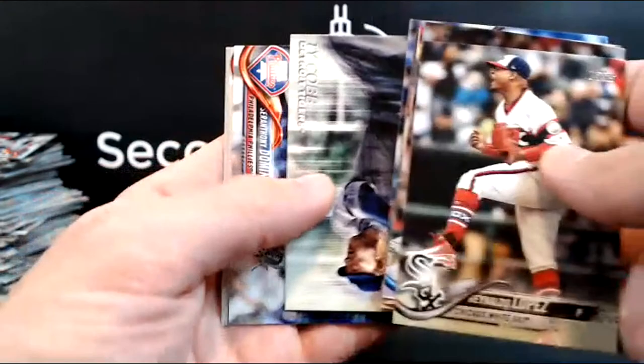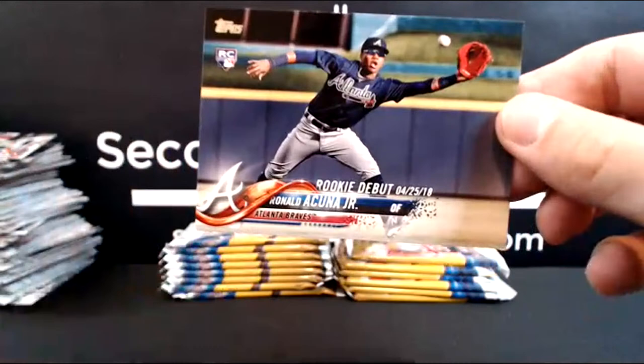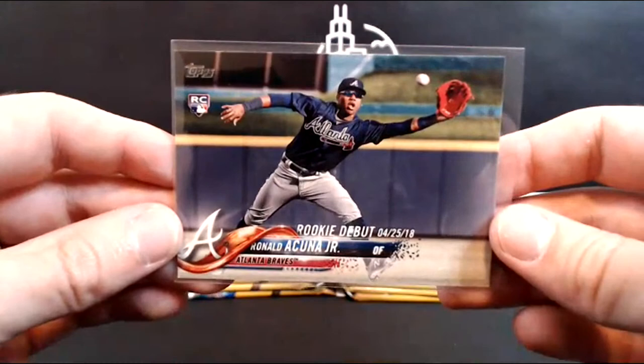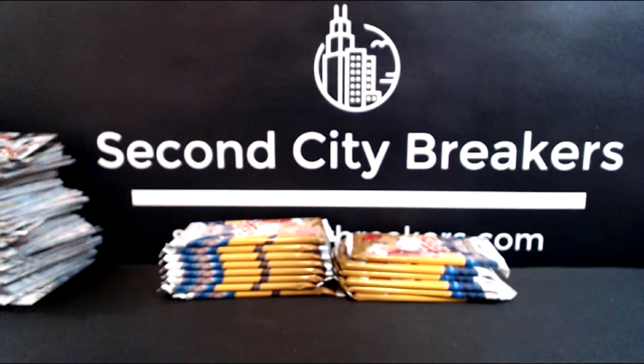It's not the base but it's coming — there's a really goofy card — Adam Duvall, Guzman, Ty Cobb, and Rookie Debut Acuña! Not the base Acuña but if you were on a budget and you wanted to collect Acuña rookies — and pick up a giant lot of cards that I think can only go up in value — it's pretty good because you can count those for like probably a couple bucks. Alonso three-run homer — jeez, that rookie race is going to be real interesting.